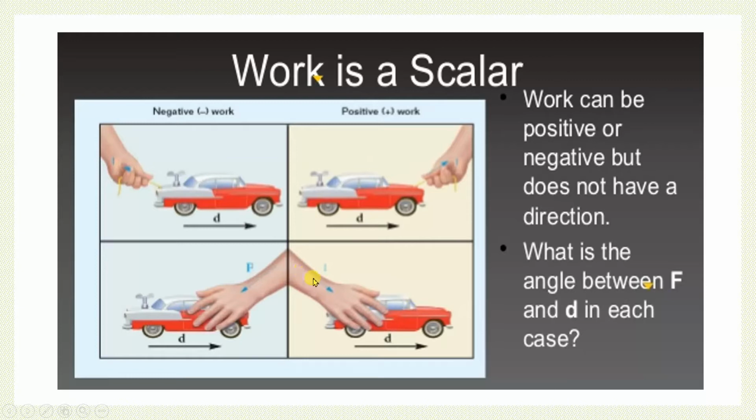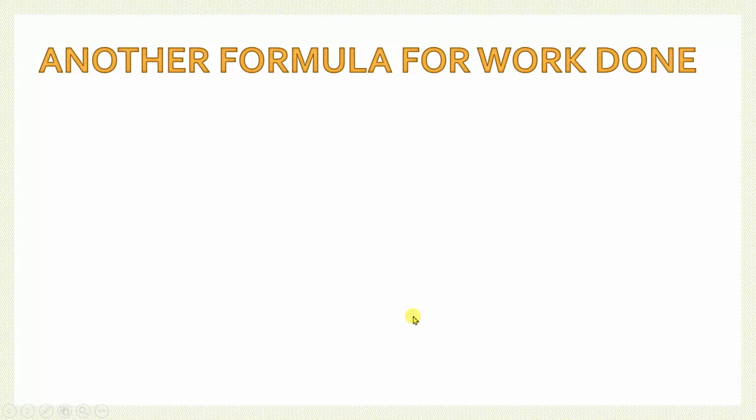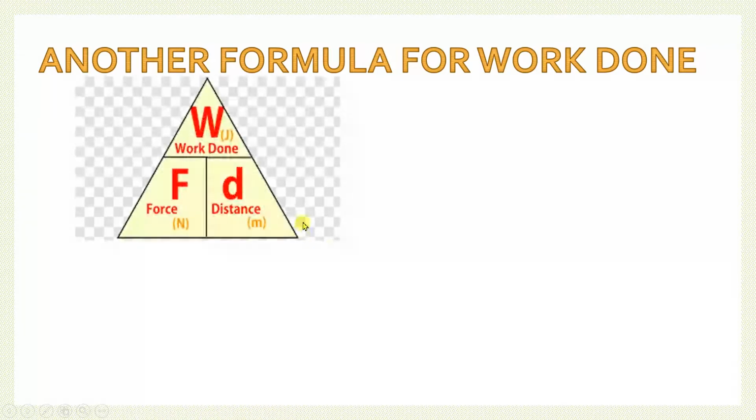Similarly here, force is applied at this angle and the object is moving horizontally, so the angle between this force and displacement is more than 90 degree. So just see, there are different situations where force and displacement are not in the same direction, rather they are making certain angles. Okay? So there will be another formula for writing the work done. Firstly, we have written that work done is F into S, force into displacement, or F into D.